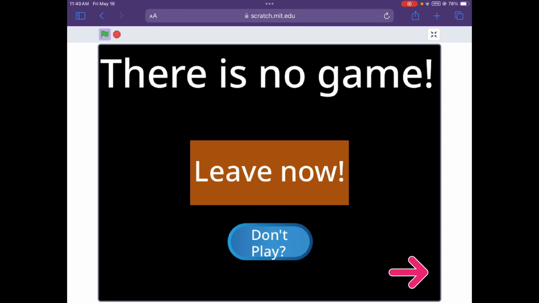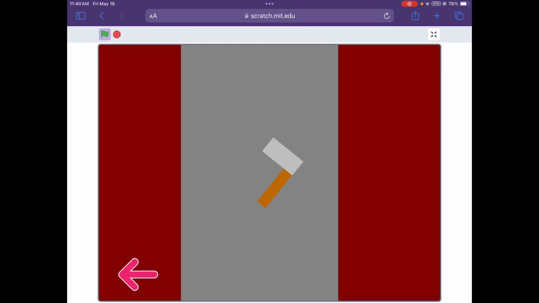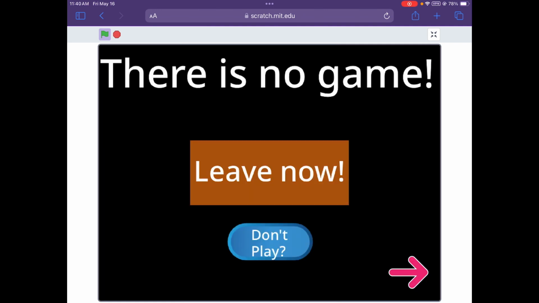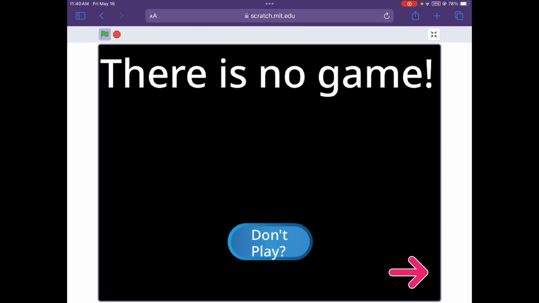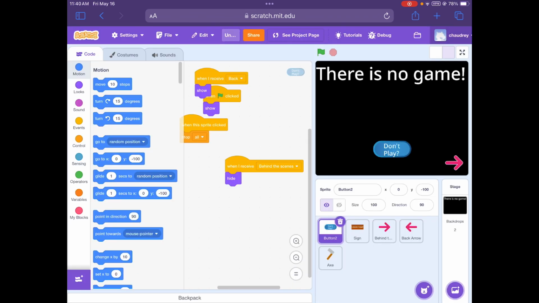Okay. So, obviously if I press don't play, then, well, I don't play. And if I click on leave now, nothing happens. Then I can press the arrows to switch. So I click on the X, you can go back and destroy the leave now sign. And that is what we made. So, yeah, 20 minutes of video, and this game is not fun at all. But in this 20 minutes of video, hopefully we can get some things done.